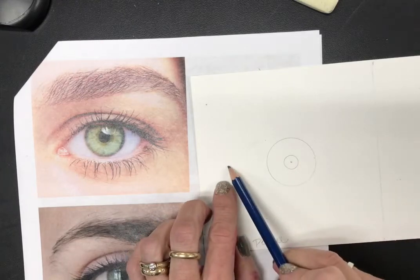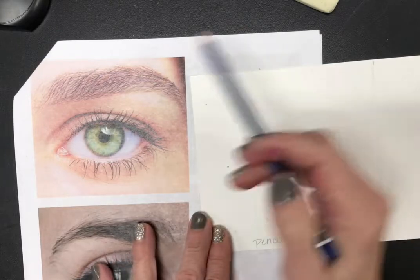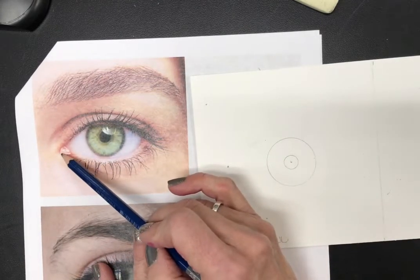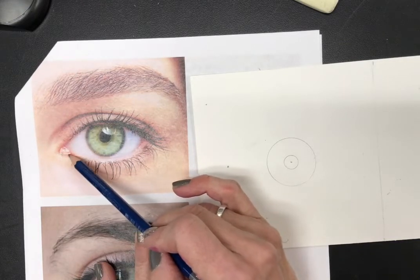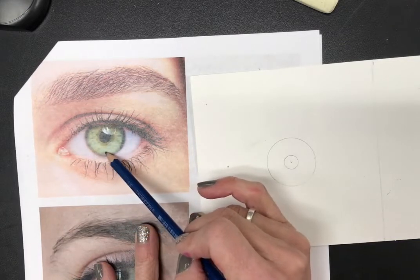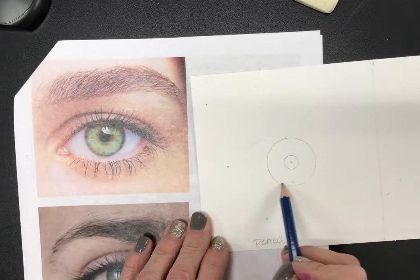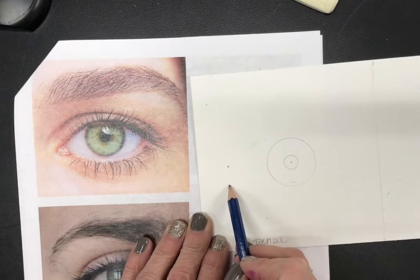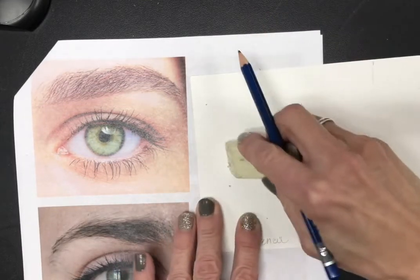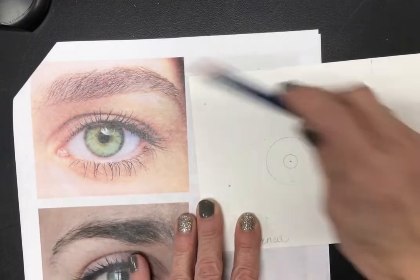Now the problem is that the corner of the eye is probably not in the right position vertically. So if you look at your reference eye, eyeball that corner of the eye, bring it across, and figure out where it hits in the colored part of the eye. It hits just above the bottom edge of the color. So I'm going to move that dot down that low. That's the corner of the eye. So I'm going to get rid of this dot. That's where that corner is going to be. Now do it for the other side of the eye.